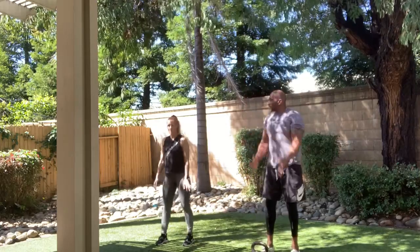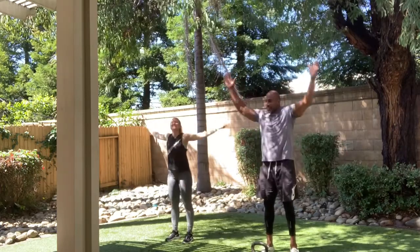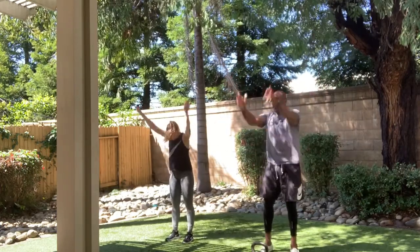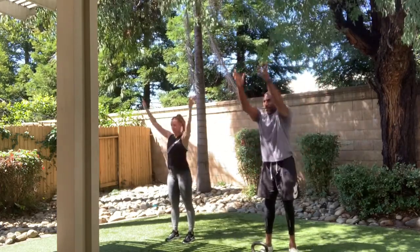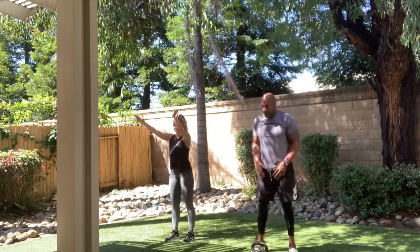All right, we're getting started with shoulder circles. We're gonna go 5 big circles forward, then we're gonna go 5 big circles backwards. So just as you see us, 5 forward, 5 backwards, we're starting to warm up those shoulders. We're doing a quick dynamic and mobility warm up.